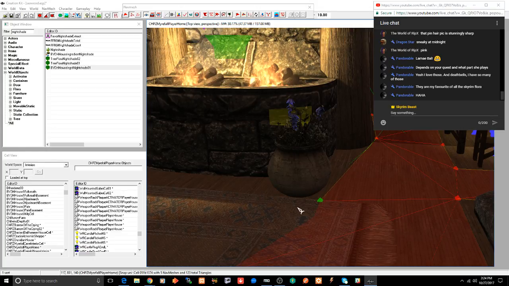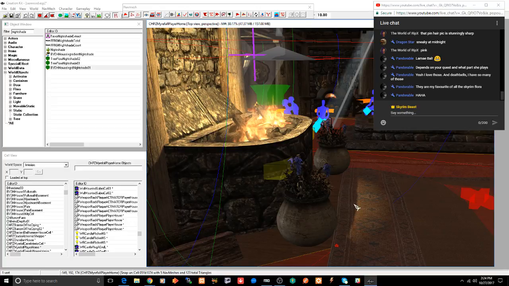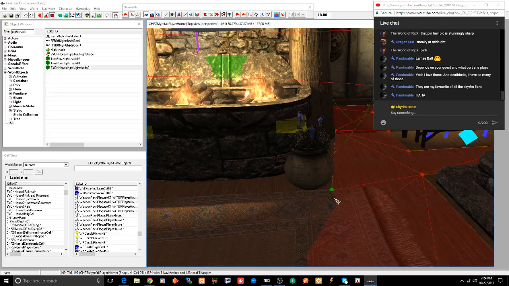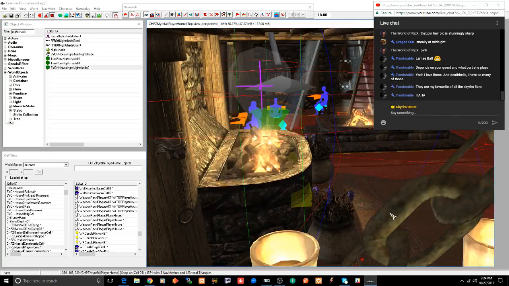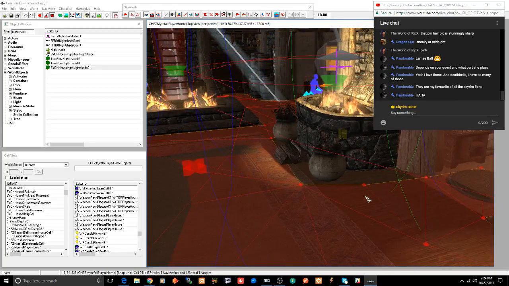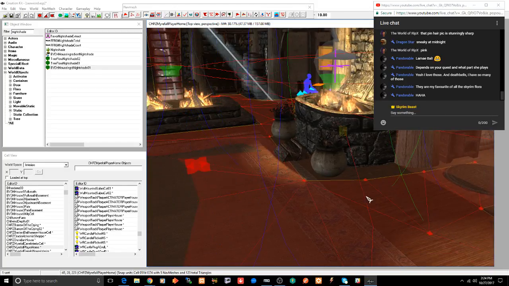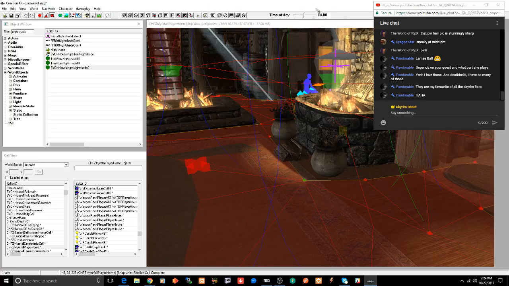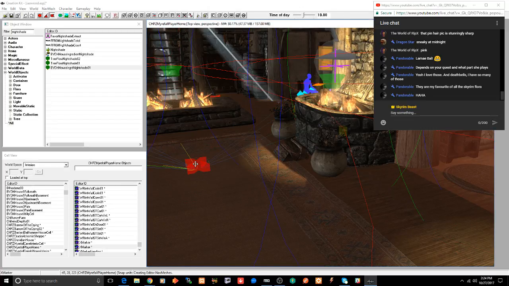This is why I hand nav mesh everything I do, so I can arrange the nav mesh such that NPCs aren't going to be bumping into stuff that they wouldn't normally walk into. That should be okay. Finalize it. Check for errors. No warnings. Cool. Okay.